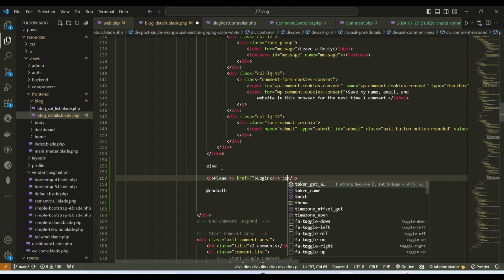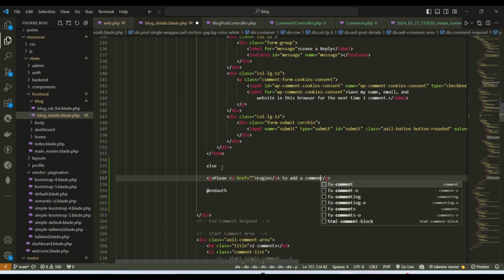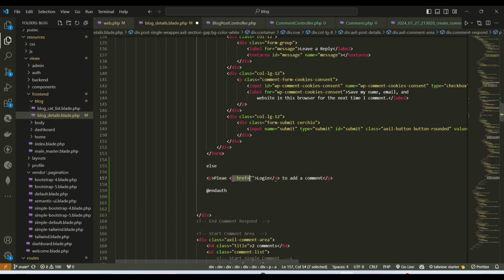Please log in to add comments. So now inside this login link here, we're going to add the default login route, which is login. That'll be route. So into route, the default login route name is login.